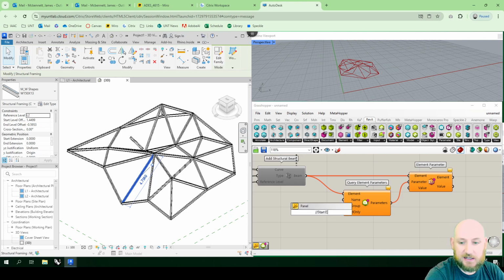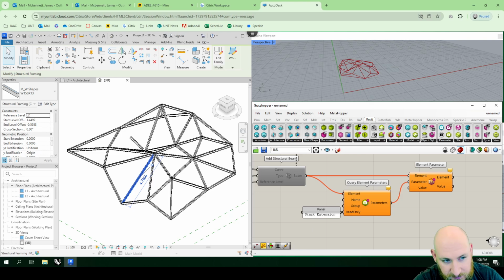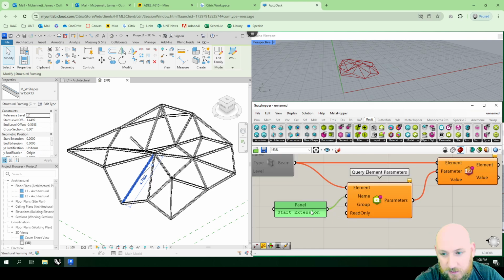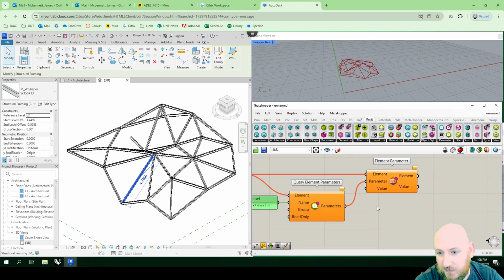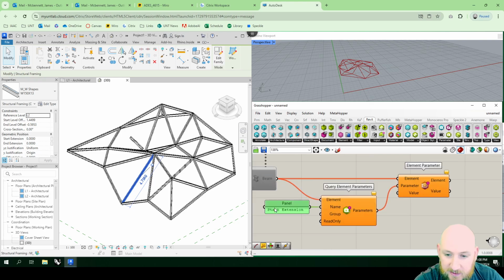So start extension with capitals matching whatever's written here. And if you change it here, then you have to change it here. It's really looking up what's available in one place and changing it in another place. And if you spell this wrong, I would just delete all three because they're quite finicky components. And if I edit this now, it'll probably still be looking for the previous spelling. So that was sort of an issue Madison had. So probably best, if you don't get it right first time, delete it and start again.